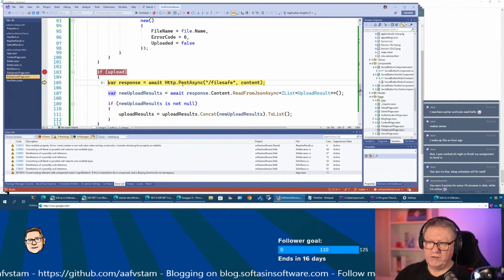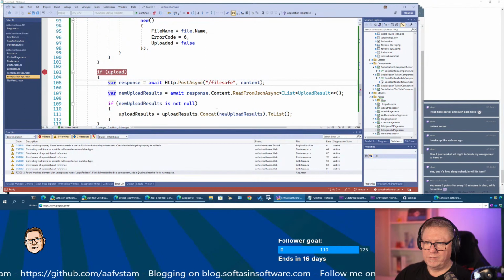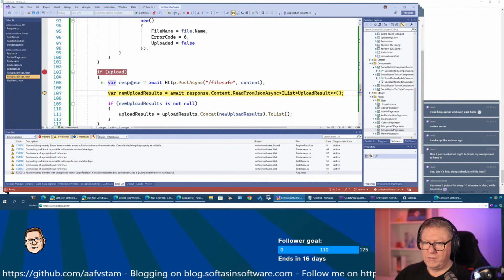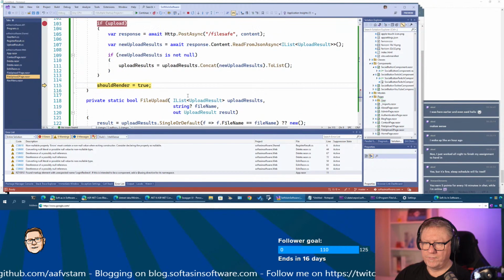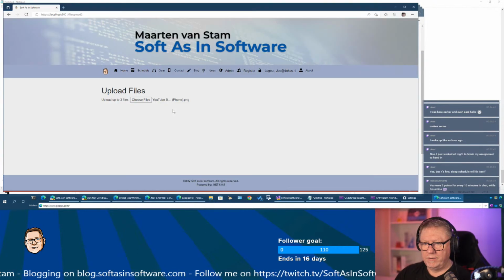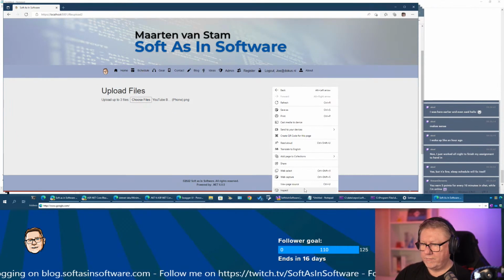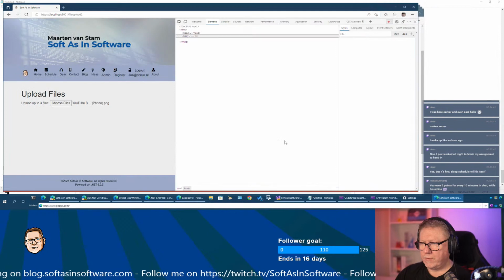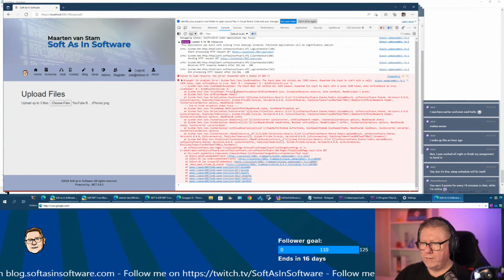I think we need to change this. See, that's failing. So we need to call the API in a different way. See, it's failing. There we are.